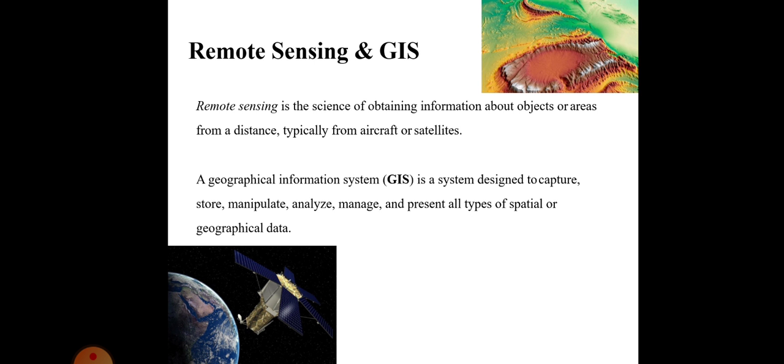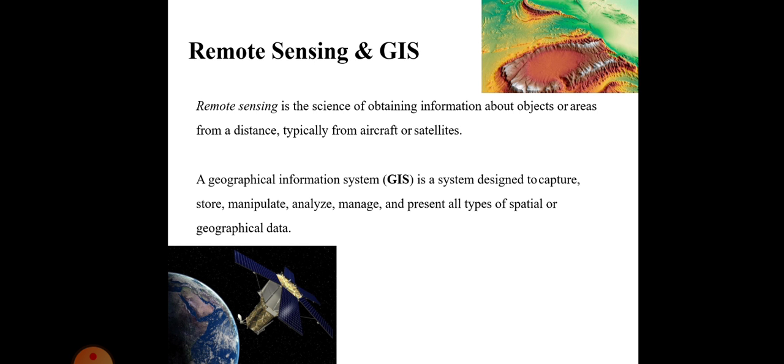Surveying has advanced from chain surveying. Earlier we used to have chain surveying, a process where measurements were taken by using tapes or chains. Now it has advanced to a far more advanced state which we call the remote sensing process. Surveying has advanced to remote sensing with the advent of various electronic and sophisticated instruments like the total station, etc. This is a branch of engineering, or the science of obtaining information about objects or areas from a distance, like from an aircraft or from satellites.